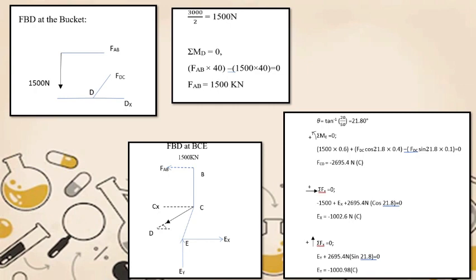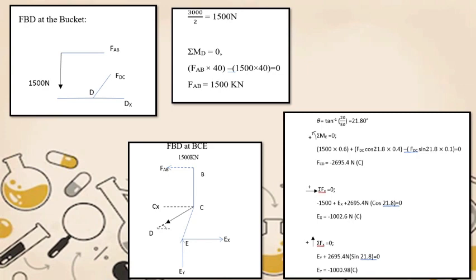As you can see here, BCE tu kita resolve seperti biasa. Kita ambil balik point FAB, and then kita letak balik kat sini untuk memudahkan lagi jalan kerja kita. First kita nak cari moment dekat E. But before nak cari moment dekat E, kita kena cari sudut dekat ni at point D, which is we're gonna use tangent 20/50, and then we got 21.8 Celsius.